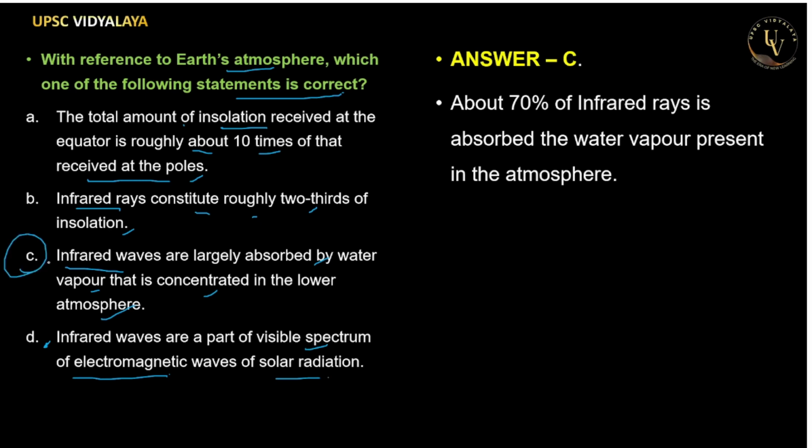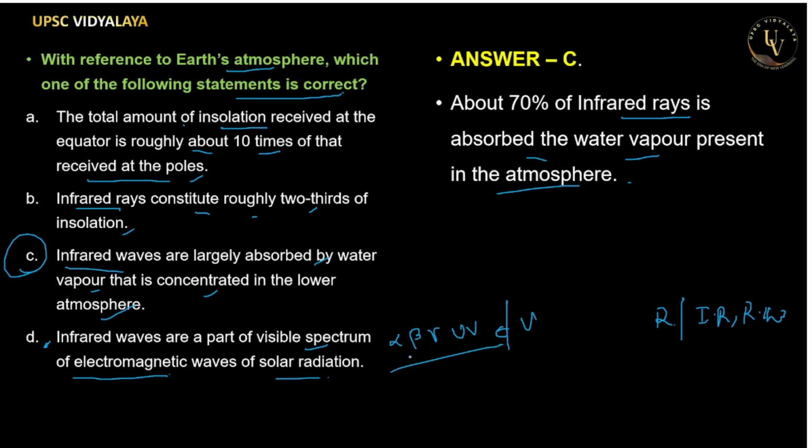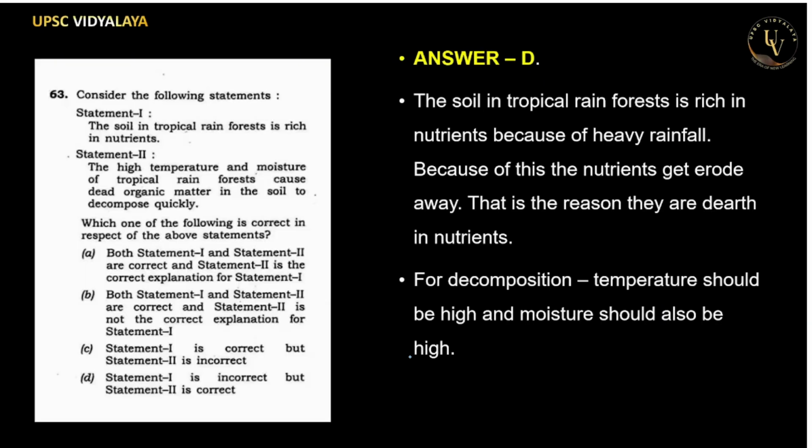It is C. About 70% of infrared rays are absorbed by the water vapor present in the atmosphere. ये electromagnetic waves में in the visible spectrum आपको infrared rays दिखाई देंगे क्या? No, it is the VIBGYOR. After VIBGYOR, we have the infrared rays, next the radio waves and so on. Okay, and before violet, we have the अल्फा, बीटा, गामा रेस, यूवी रेस, ये सब पाए जाते हैं. ये हमको इलेक्ट्रोमैग्नेटिक विजिबल स्पेक्ट्रम में दिखाई देगा नहीं. Okay. Now let us understand the 63rd question.